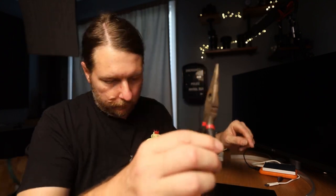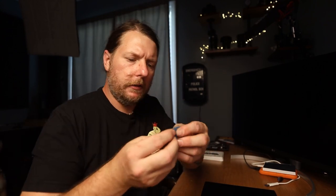The tools I have with me: some needle nose pliers, a Phillips head screwdriver. I've got two, actually. This one's for the drone. I think that might be for the screw for the SSD. And a couple of guitar picks that I'm going to use to pop the back off. I've already shut the computer off.